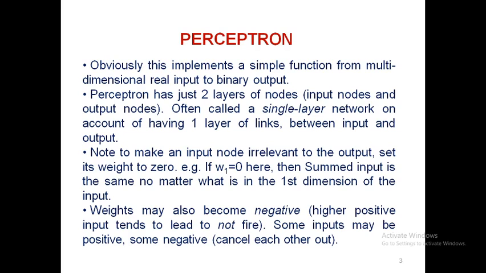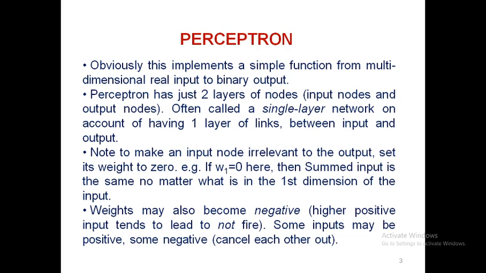As already discussed, this is named a single layer network as it has only one computational layer. It is called the single layer network even though we have input nodes as well as output nodes, because only the output nodes perform the computational task. In other words, from input to output, only one layer of links is present. That's why it is called the single layer network.